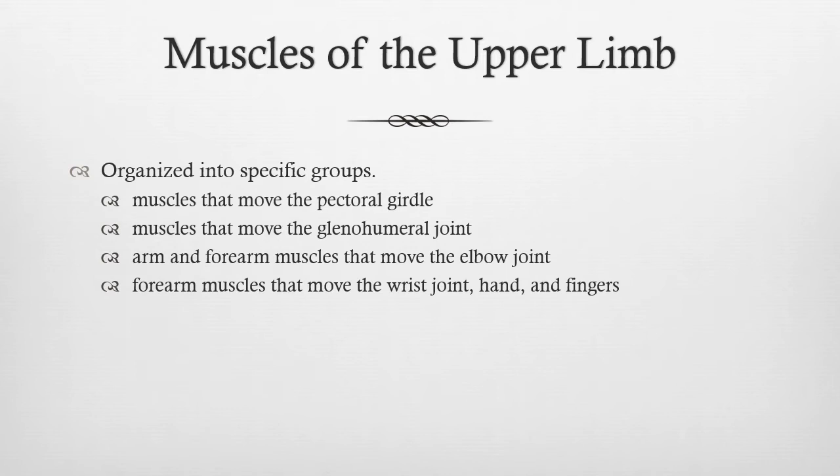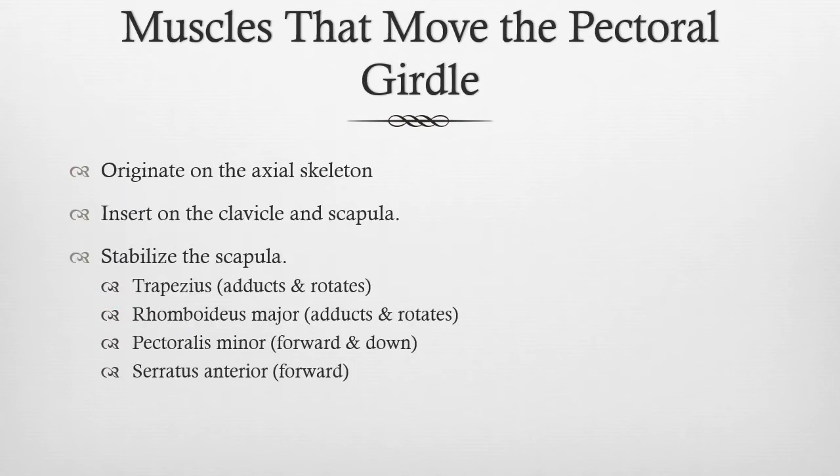So the upper limb, we have the pectoral girdle, and so this is going to be the muscles that attach into the shoulder itself, and into the pectoral muscles and coming out towards the clavicle and the scapula. And then we have those muscles of the shoulder itself, so the glenohumeral joint. We then have our muscles that control the elbow, and then we have those muscles that control the forearm and the wrist as well. So the pectoral girdle is essentially the chest in a sense, and so everything from the anterior side towards the back, the posterior side as well.